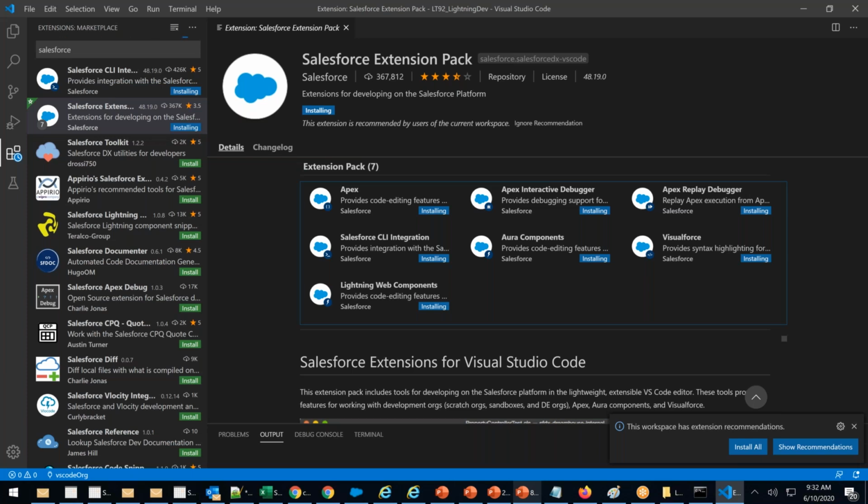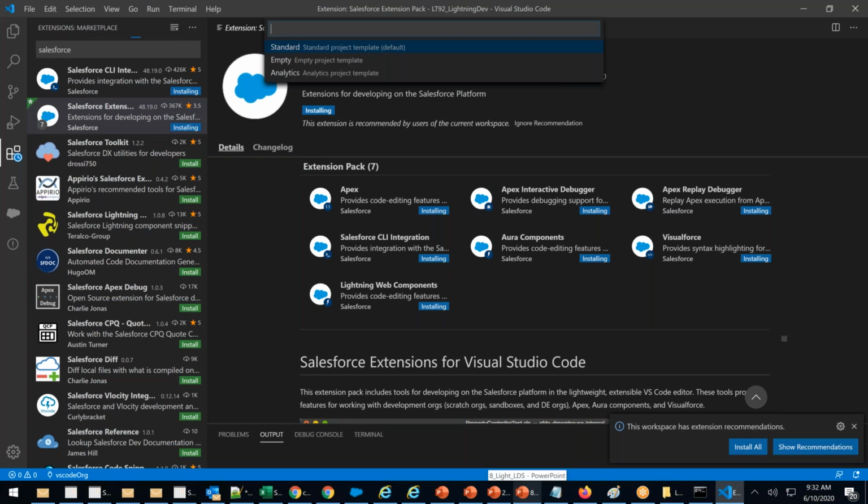It's installing. Let's wait. By the way, okay, see, now it's coming up. See that? Now it's working. On the top, I got standard, empty, analytics. That's a project. Create project was not working, no? So now it's working, because I just created my SFDX, so all the updated versions had to be reinstalled. Perfectly fine. Now it's working.